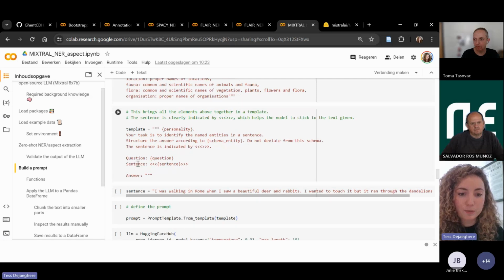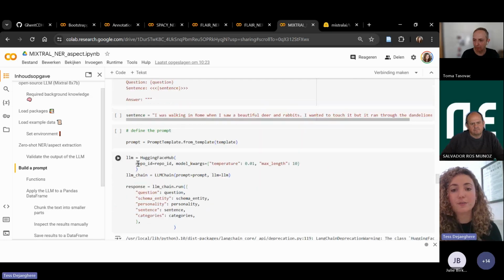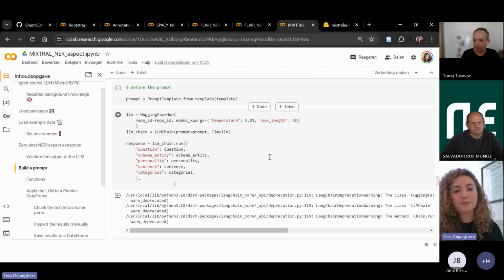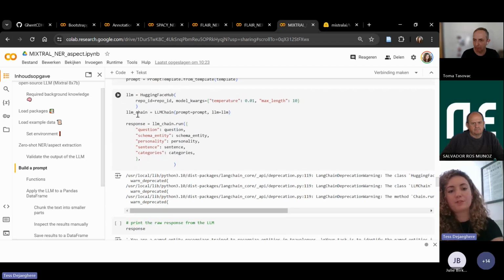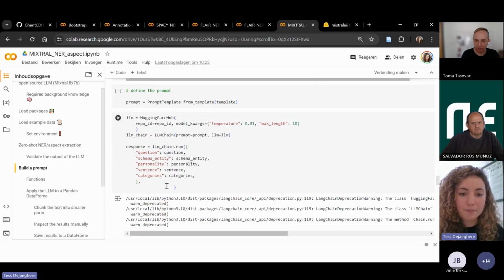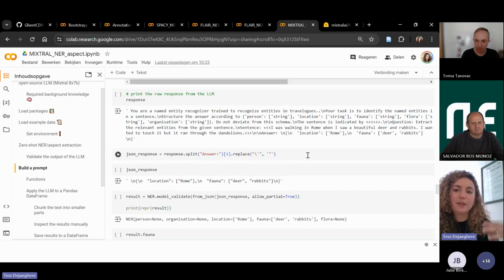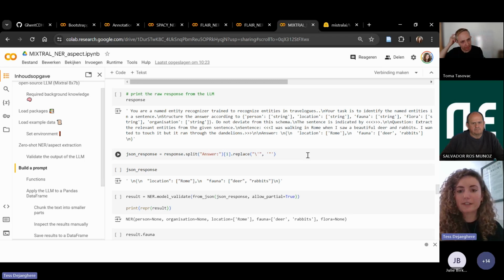And then we can apply it to a sentence by changing it to a prompt object and then feeding the prompt to the LLM. And as you can see, this is the response from the LLM. So it's a big string. So we need to make the prompt as predictable as possible to be able to parse this output.